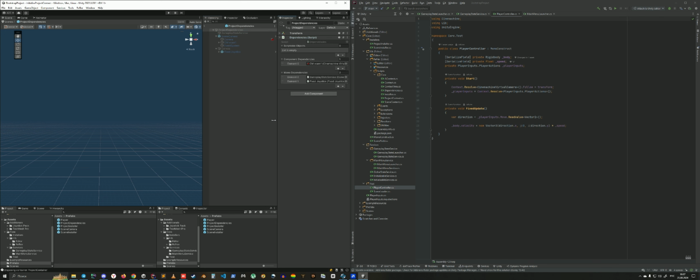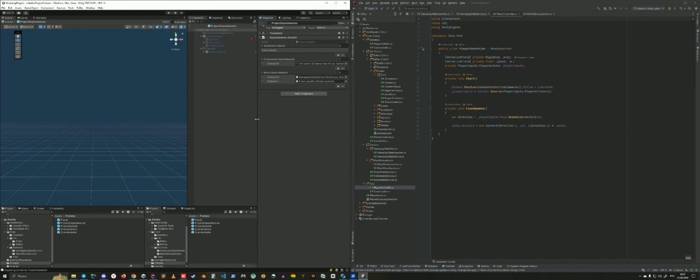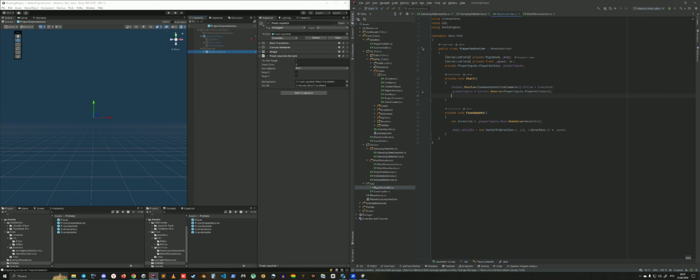As we can see, inside the dependencies prefab, we already have a fixed joystick script. We already have a link to the fixed joystick, and inside the player controller we can just resolve it.